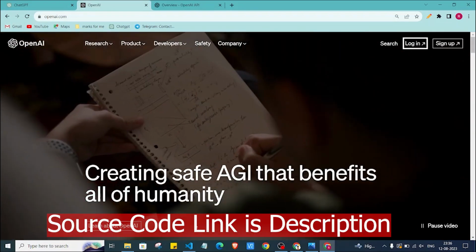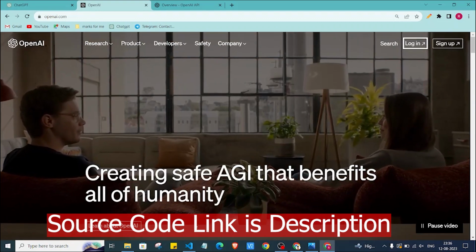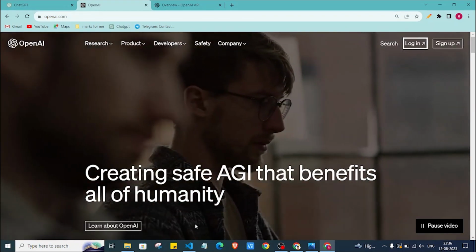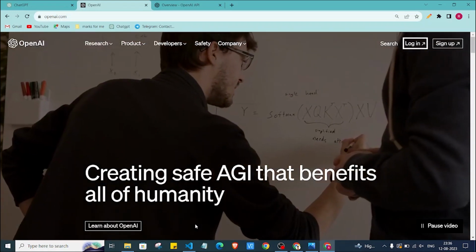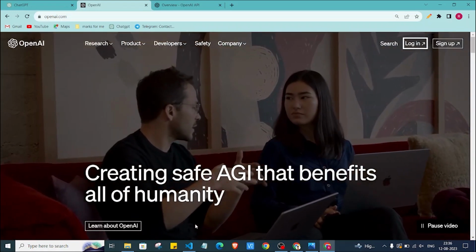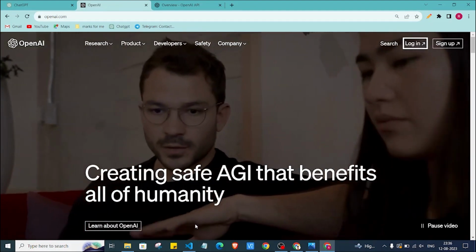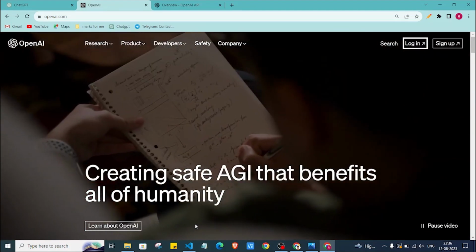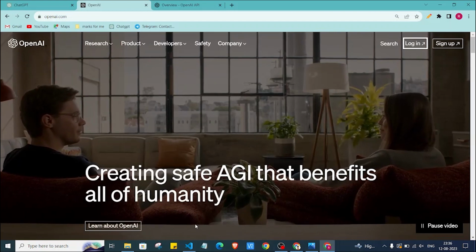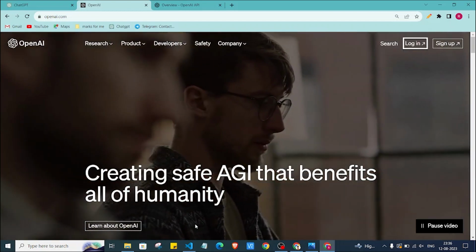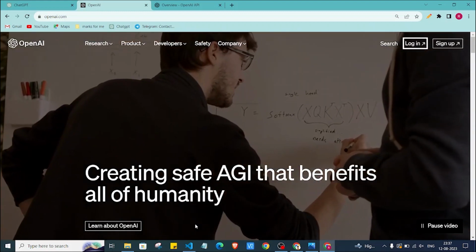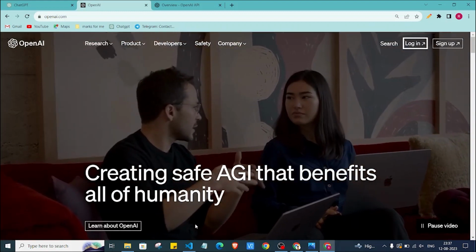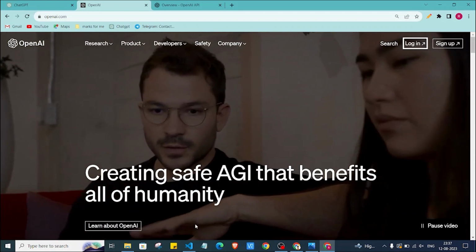So in this video, we are going to see how we can create a system where we can feed PDFs to our LLM model, and based on the fed documents, we can generate responses from that. So let's get started. Before we move ahead, we need Python 3 already installed in our system. I do have it. If you don't have it, then please install Python in your system.